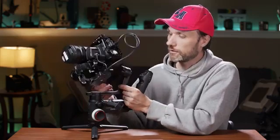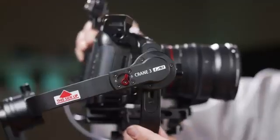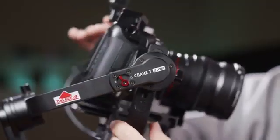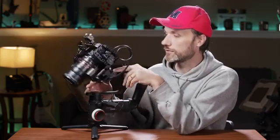So for example, you can lock or unlock the roll motor, and this is actually very handy when you're balancing the camera, because you can lock all the motors and just worry about one axis at a time. But it's also very handy when you're traveling with this, especially with this camera, because it is kind of heavy with that lens and everything. So it's nice to be able to lock all the axes, and then I can walk around with it easily. It doesn't get in the way and that kind of stuff.